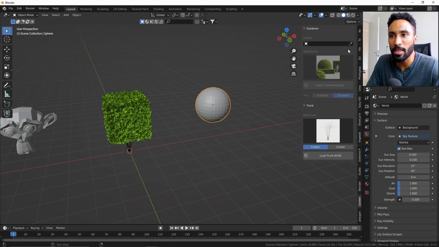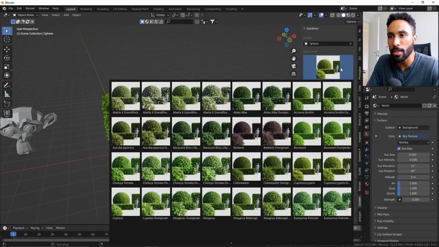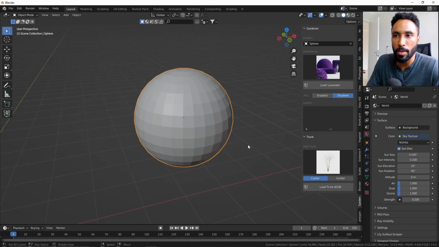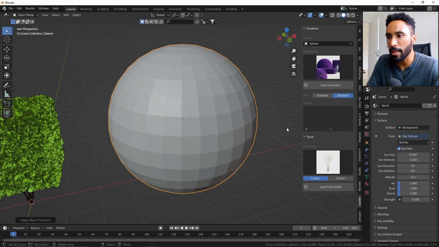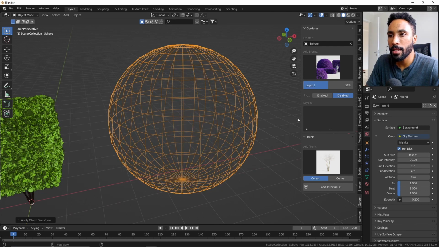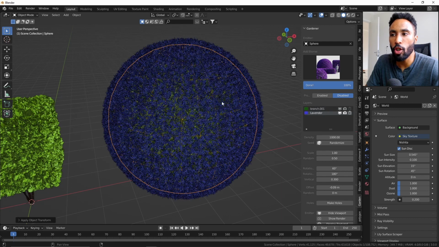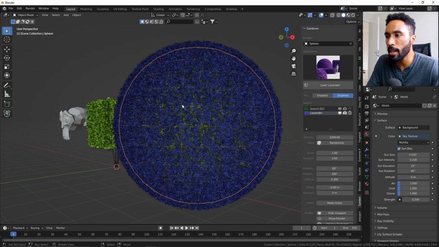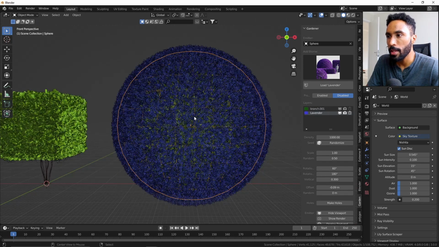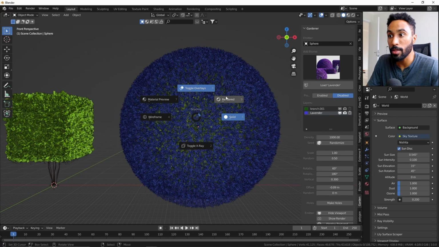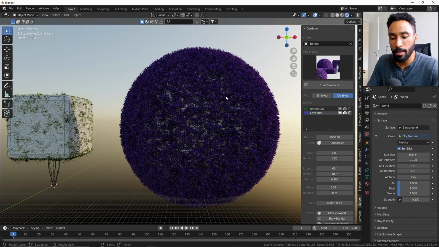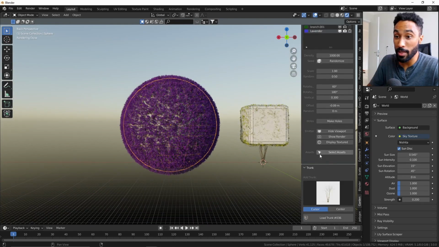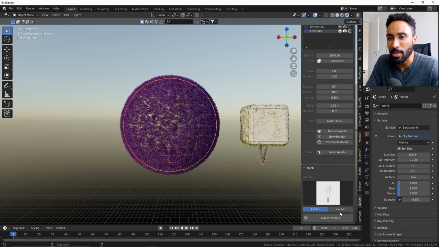Let me do it again with another system. In this case, I will select this sphere and select a different system. For example, let's select this lavender here, which is a little bit different from other stuff. I will increase the size, apply the scale, load the lavender, and as you can see, it will start to load the geometry using geometry nodes. Let me show you how it works in the rendered view. There are a lot of particles in the scene, so for that reason, it's a bit laggy. But as you can see, it's just amazing. The quality of the assets is stunning, and I think it's one of the best that I've found so far for this type of work, okay?